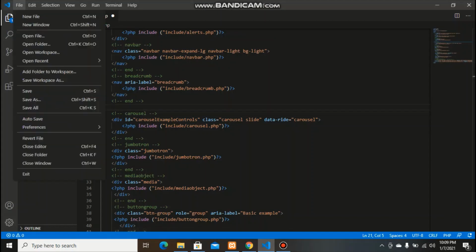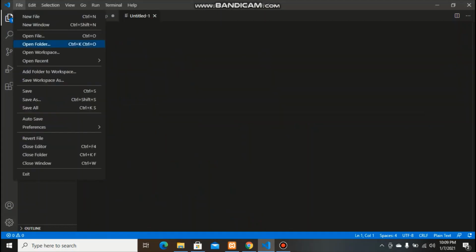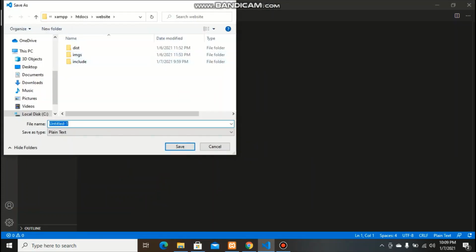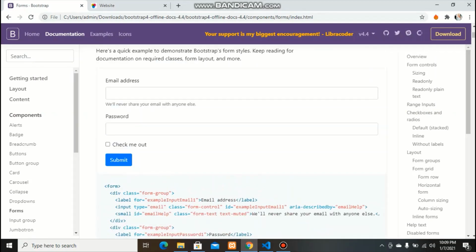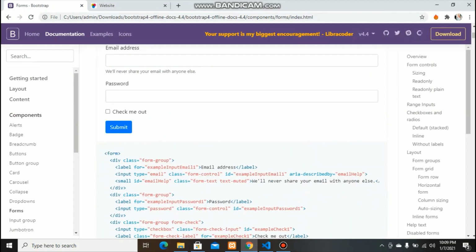So new file, save as. Let's create a new folder. We name it pages, and then we will name it as our login.php and go to Bootstrap for the format of our form.